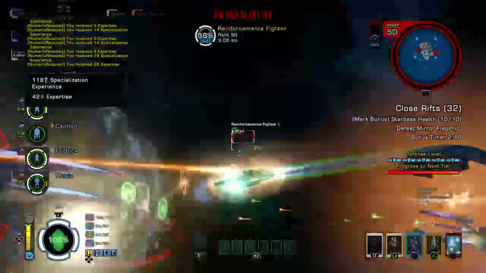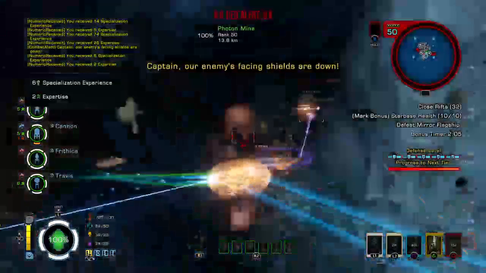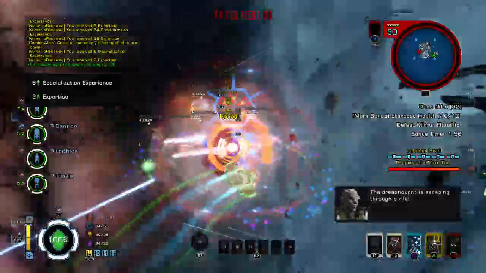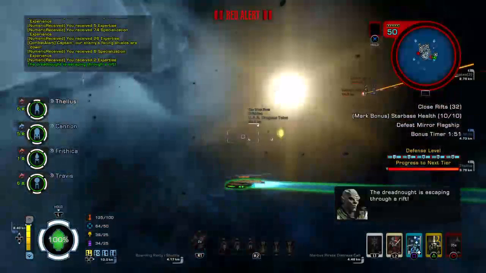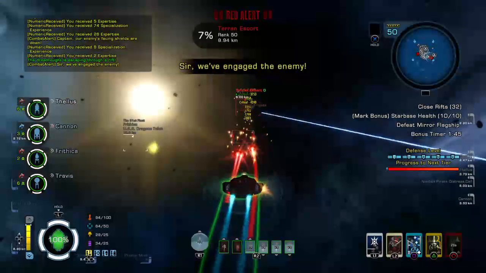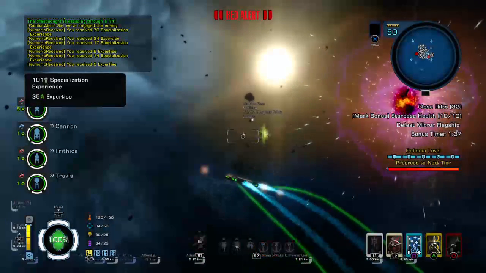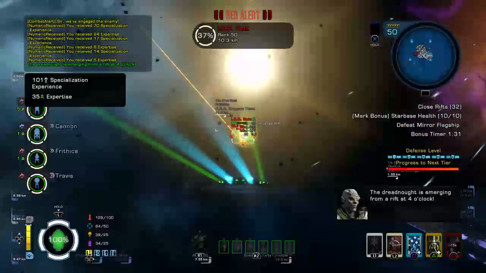Firing station plasma lance in 3, 2, 1. He's gonna disappear. Oh, did you see how much health we went down then when my torpedoes hit? There you go. Yeah. He's coming out at my... Firing phase of battle. 3, 2, 1. The dreadnought is emerging from a rift. Yep, he's right in front of Thrifka. Good spot.